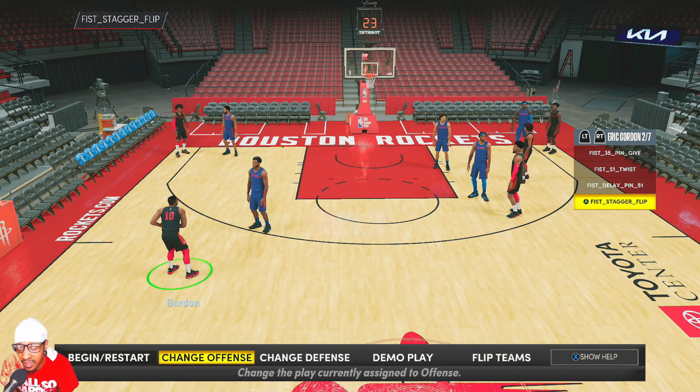The next play is fist stagger flip. This is another pick and roll play. You could call for anybody with pick and roll ball handler priority. And even though it's a pick and roll play, you have 2 opportunities to get threes.